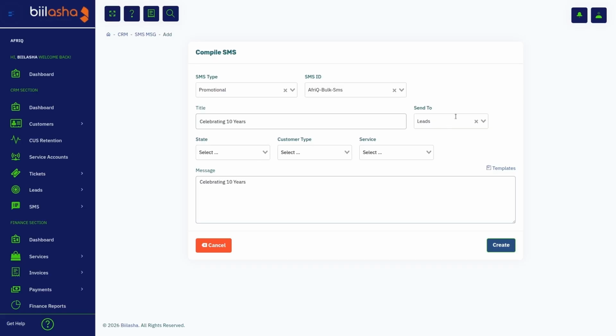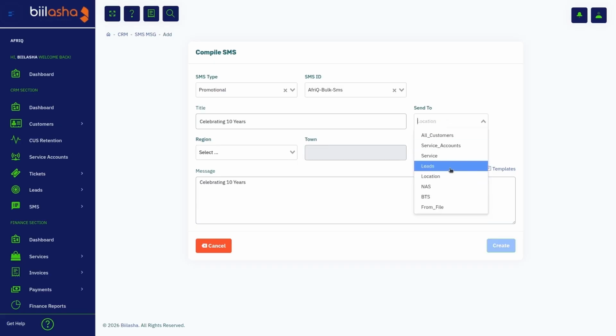So what other option do we have? You can send to a specific region. We have an outage in Kiambu, Ruiru. We want to send it to all the customers that are active and suspended. If you have an outage, you want to send to the ones that are active. But what if you have some information that is relevant for people in that area? You might want to send it to suspended also, because I might just be suspended today, I'll pay in the evening. So it's up to you to decide how you'd want to segment that information.